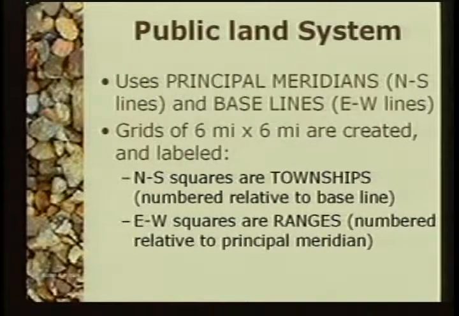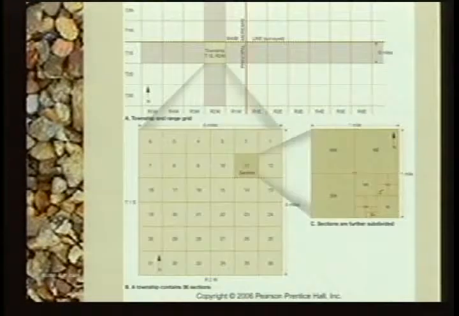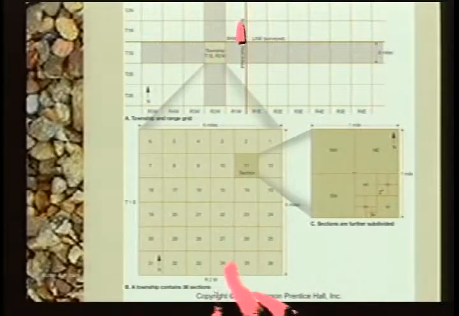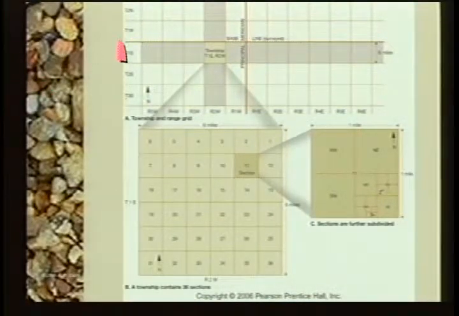Now, occasionally we don't refer to townships and ranges, we just sort of shorten that to townships. So if you run into the township location or the township section, realize that it also has a range coordinate as well, but we commonly just refer to this as townships. Here we go. Now if you look up at the top, you will see up here, here's a principal meridian that runs from the north and the south. Here is a baseline.